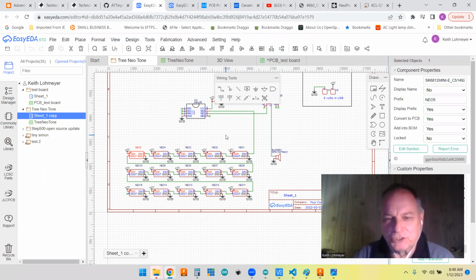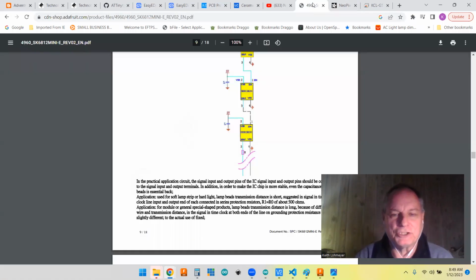If I am, I'll just have to redesign the PCBs a little bit later. But if you look at any of your NeoPixel strips that you get, or any other form factor NeoPixels, you always have a capacitor going across ground to 5 volts on these. It's usually a 0.1 microfarad capacitor. Let's see, I think I got the data sheet up.